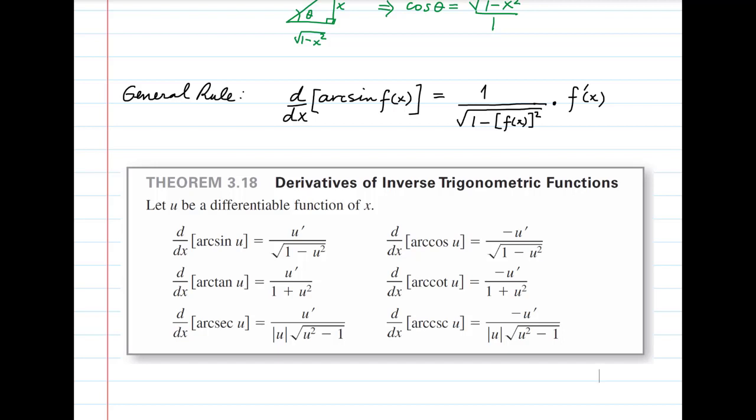Notice here, all of these were derived the same way we did for arc sine. So you can do that as extra practice. And remember that u prime there is that chain rule that we're applying. Now remember, we're not doing just x anymore. We're doing a composition of functions, so we're generalizing all these rules, the derivatives of the inverse trigonometric functions, with a function of x so that we always think of chain rule.